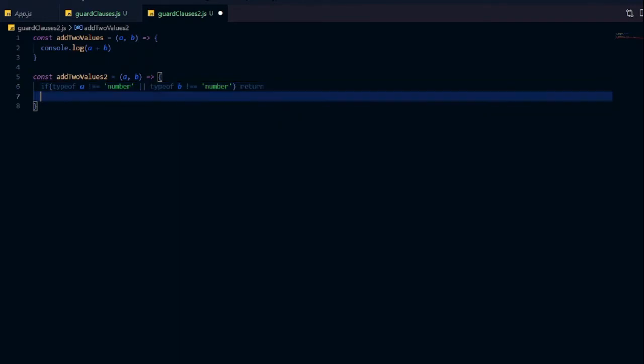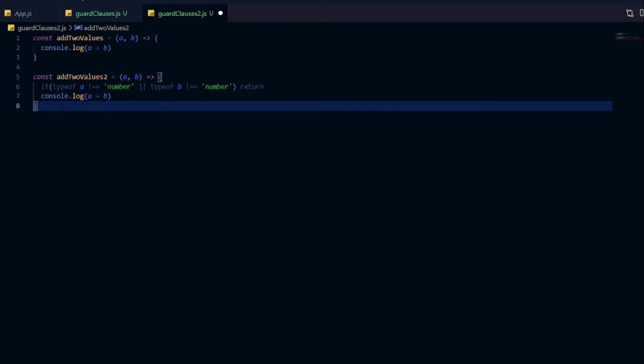And now I could go down here and say console.log a plus b. I really like using Tabnine because it helps me write code faster, like you saw here.